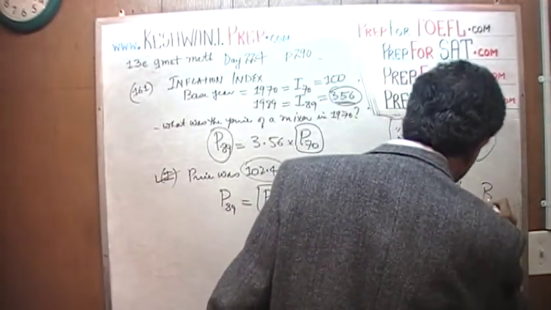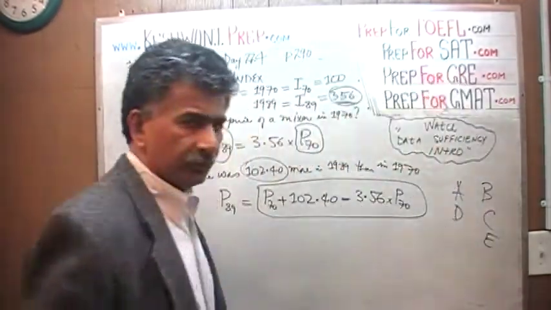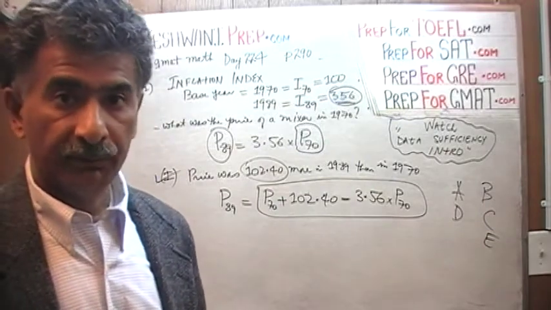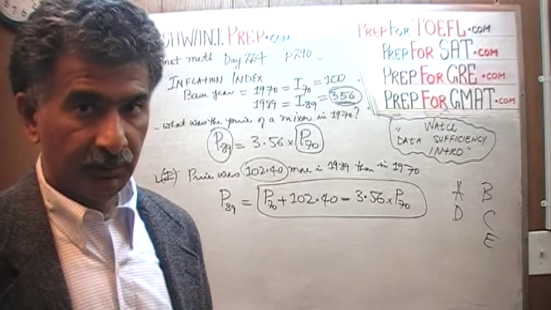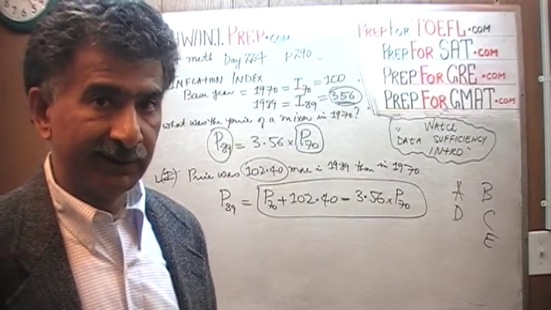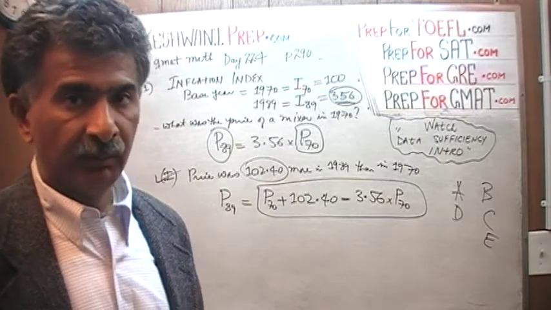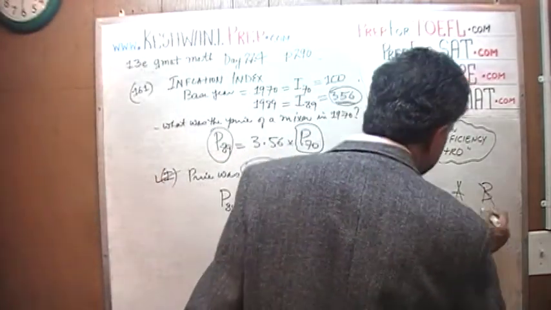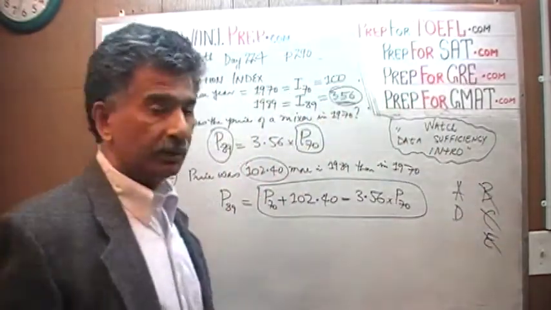A, D, B, C, E. Because we established just now that the first statement is sufficient for us to be able to answer the question that is being asked, the question being what was the price in 1970, it can be figured out. Therefore we know now that the answer cannot be B, C or E. It will have to be either A or D.